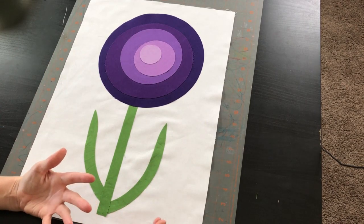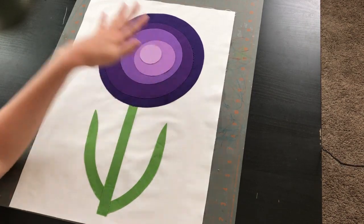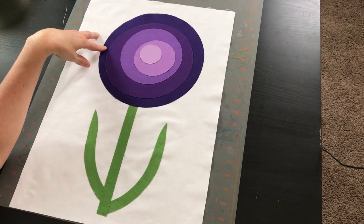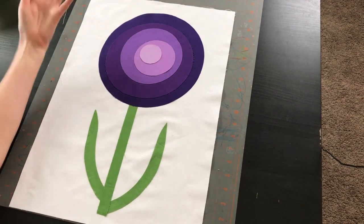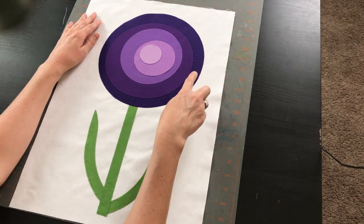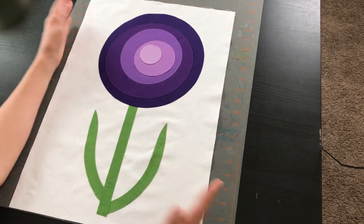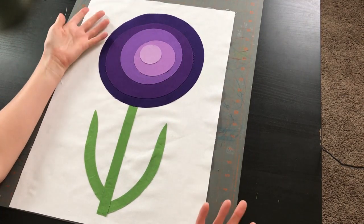You can also use decorative stitches. This is one, if you're not going to do a lot of quilting on the flower afterwards, that could be really fun with adding in some decorative stitches around each of those petals. And then also on thread, you also have options with thread on this too. So you can either do thread that matches each of these colors in those purples and the green, or you could do thread that complements it, so it's going to stand out a little bit more.